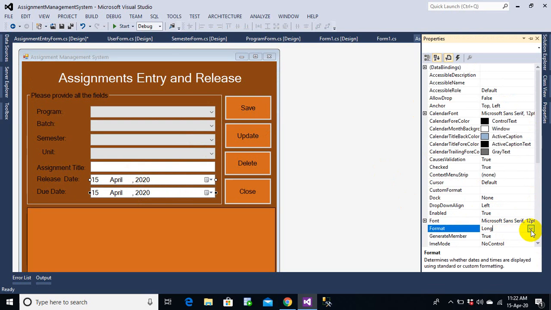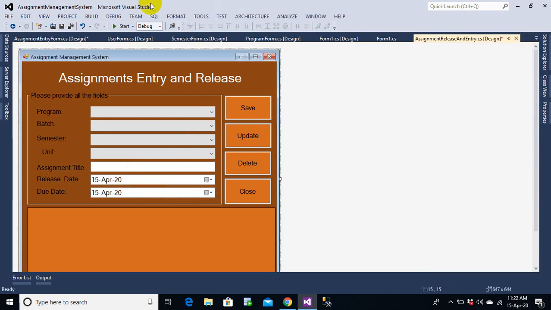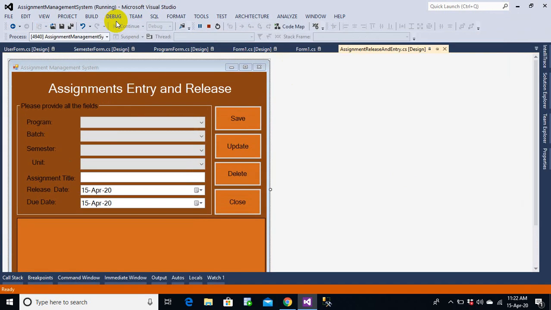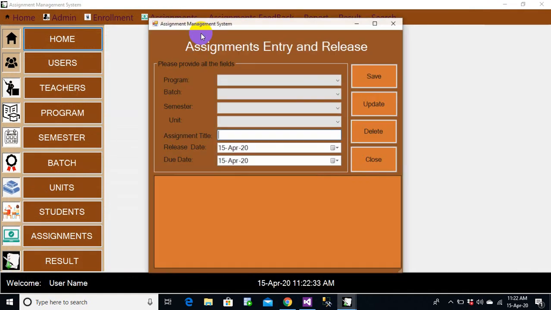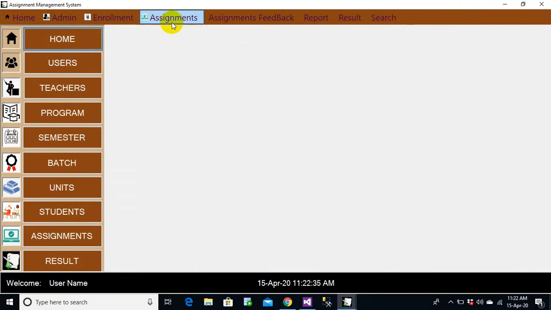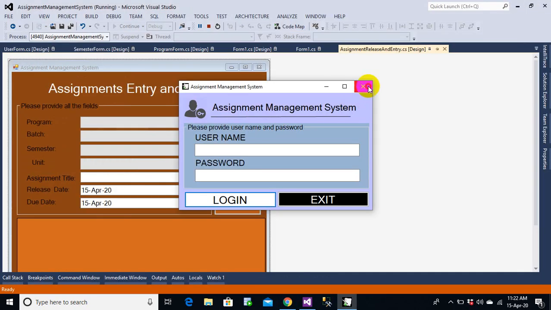Sorry, format to sort. I think we've done this earlier, but this is my own more customized design. You can make it more customized. I'll delete the previous one. So we're done. Now let's see what is the next thing to be done. Let's log in and then let's click on assignments. Assignment generate, that's perfect for me. And now let us click on assignment receipt. So this would come from the student as well. So let us see how we can do that.